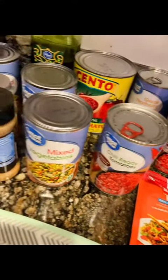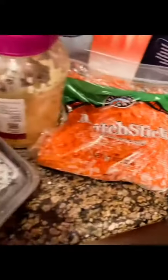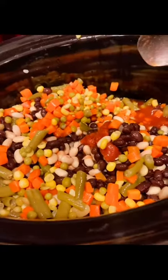You guys, I made this super simple turkey chili when I was in Vegas. I used a lot of cans, but honestly, it took me not even 20 minutes to prep, and I just threw it in a crock pot for like 3 or 4 hours.